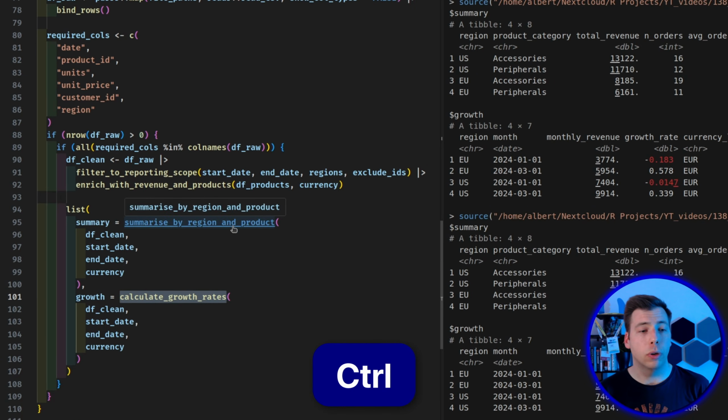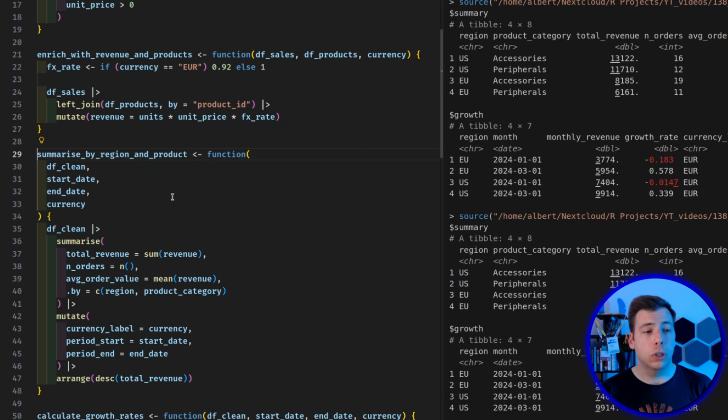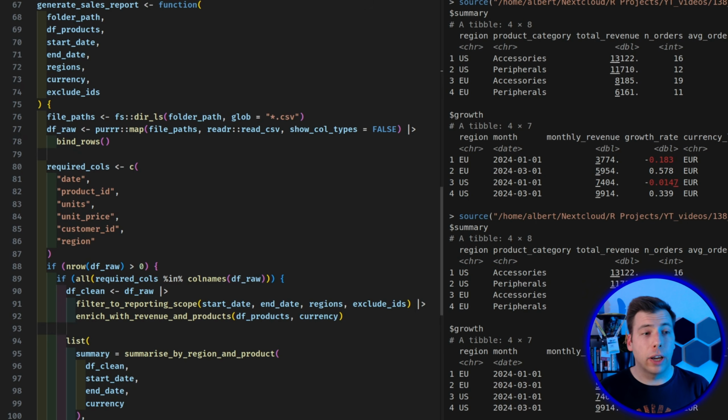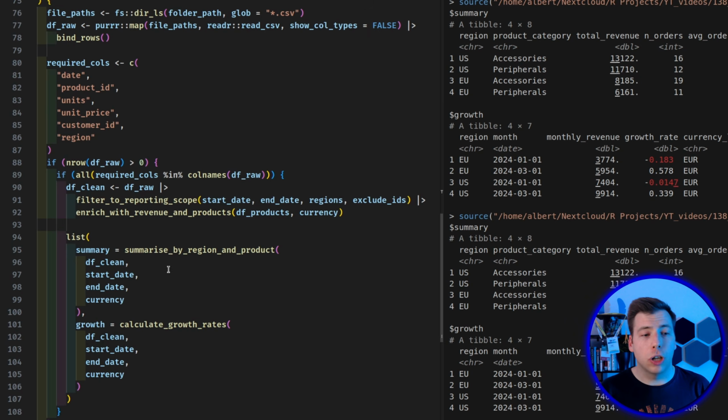And the nice thing about this functional approach is that you can jump into these things very quickly by using the tools that your IDE gives you. On Positron, just press Control, click on a function name, and you will immediately jump to where that function is. So that's how you can manage these functions very easily by just first looking at the main function and then jumping to the next function where you want to maybe change stuff. So if you're worried that if you split things up into multiple functions you won't be able to find stuff, if you use your IDE, that's actually not a concern for you.